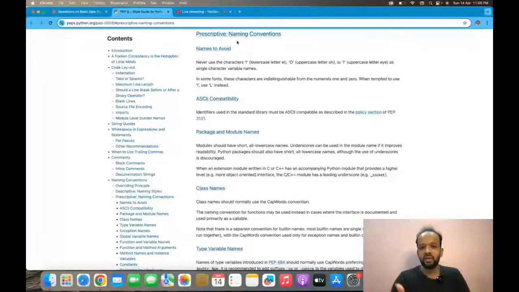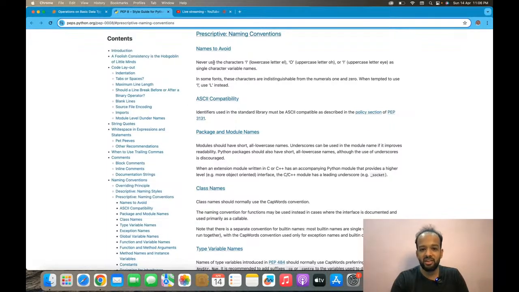It is a way to get Python code readability to be good, because most of the time you're actually reading Python code, you're not writing it. So the Python code that has been written needs to be readable. And PEP 8 is a standard which lays down all of these conventions to make it more readable. All right. So what are the naming conventions? And this is a very big document.